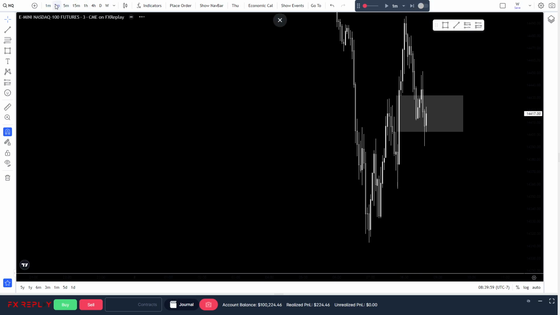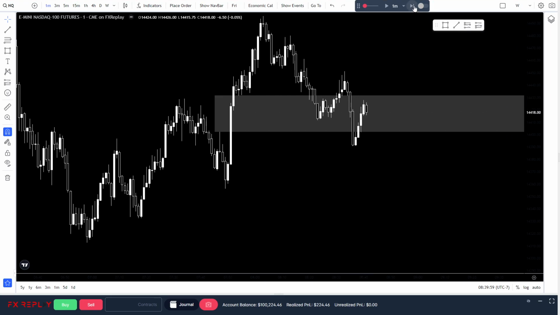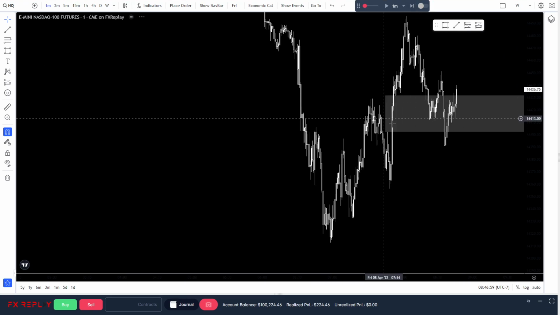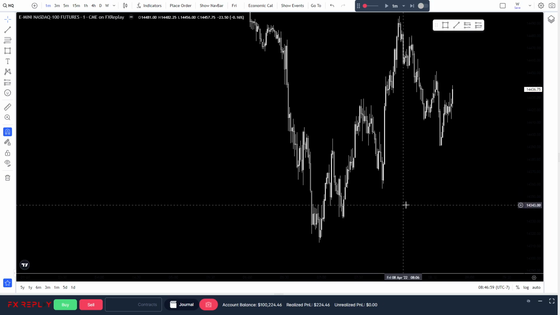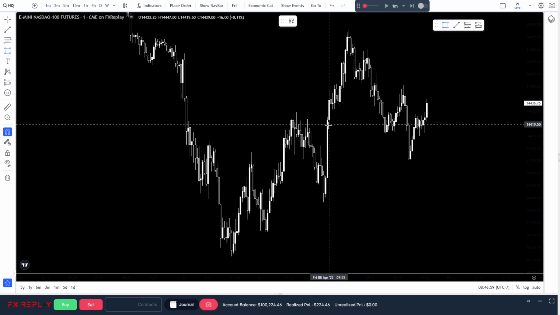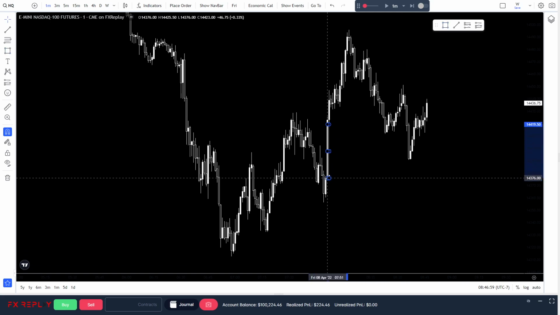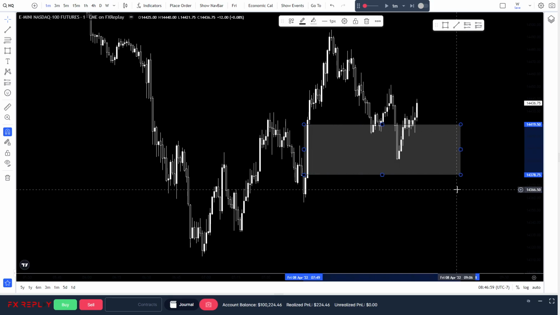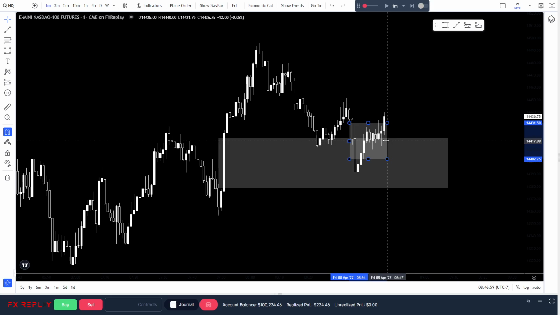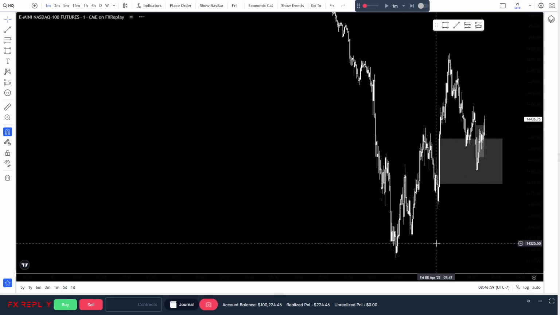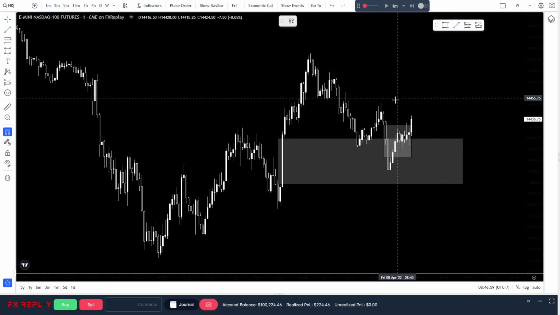Alright, well, this is a good tape read. Or is this an actual play? Am I going to take this? I know it's not going to work if I take it, and then if I don't take it, it will work. That's just how the world works, right? So we have a pretty A+ long. This will probably work up to here.